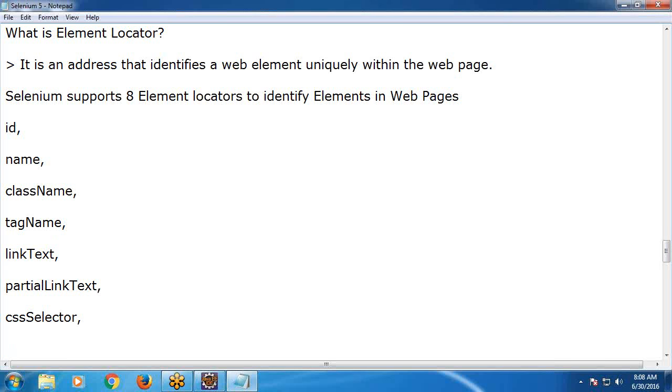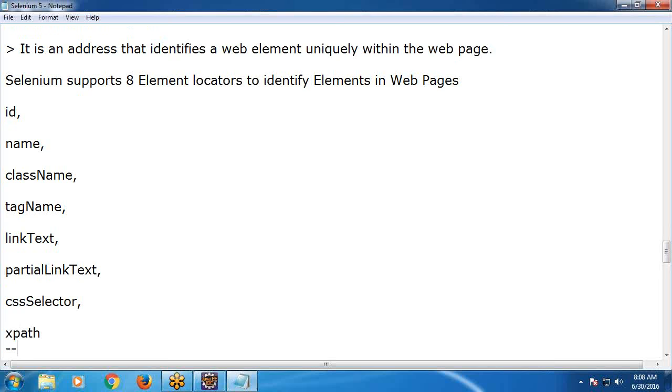Next XPath. See, these are the 8 element locators. You can choose any one unique locator for any element. Okay?